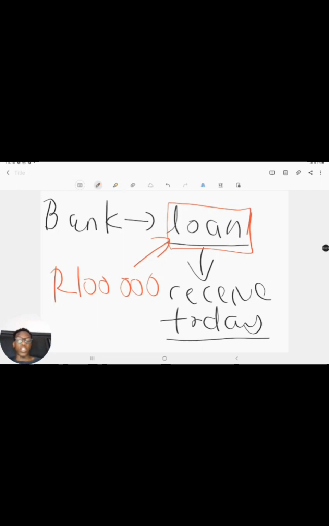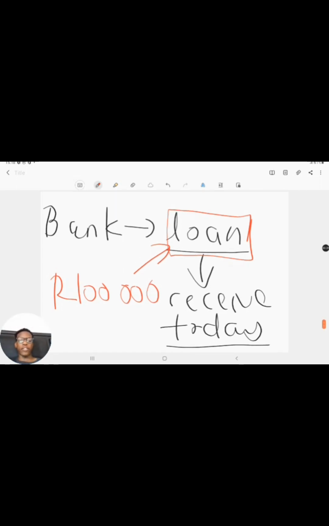So they'll want more. They'll want at least the equivalent of what they gave you today, right? Obviously, they'll have to make a profit, so they'll charge you a bit more and demand a bit more, but they'll have to make at least as much as they gave you today, right?